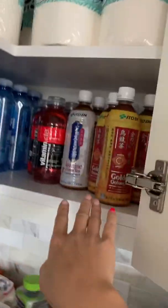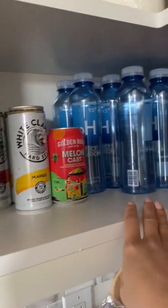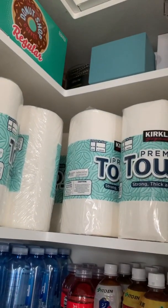so much extra space, so I put my brother-in-law's tea drinks right here, other beverages for guest beverages, some of their White Claws, all paper towels here, more miscellaneous junk, a little bit more of the leftover coffee Keurigs that couldn't fit in the mason jar.